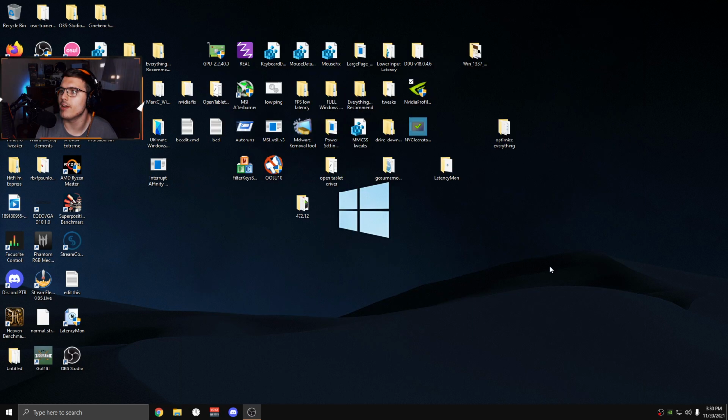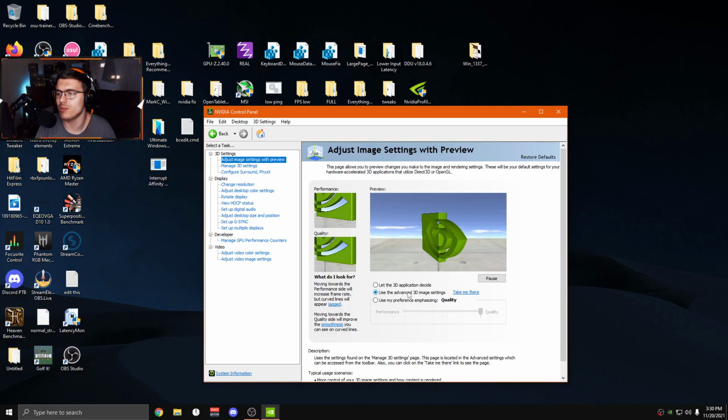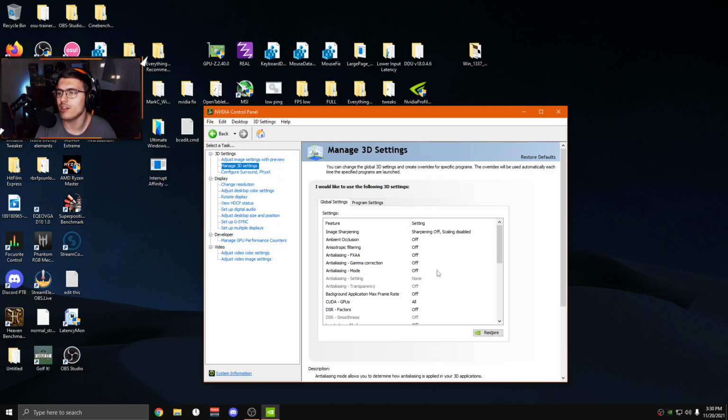So what I want to do is I want to just keep that on and forget about it. All right. So now that we're done in here, we're going to move on to the NVIDIA control panel. Pretty standard NVIDIA control panel settings here. You basically just make sure it's on use advanced 3D settings, and you want to go through each and every one of these settings and make sure that they're the same as in our NVIDIA tweaker. If they're not, then just pause the video here, here, here, and here, and copy all my settings.